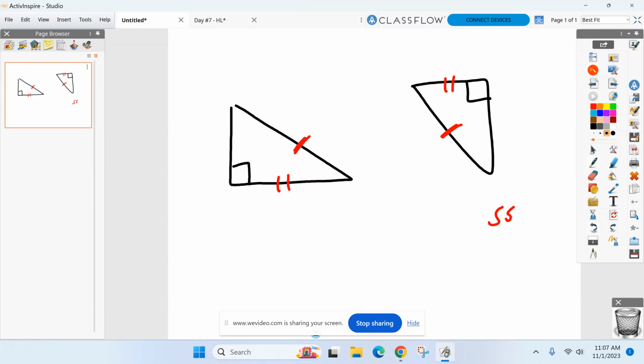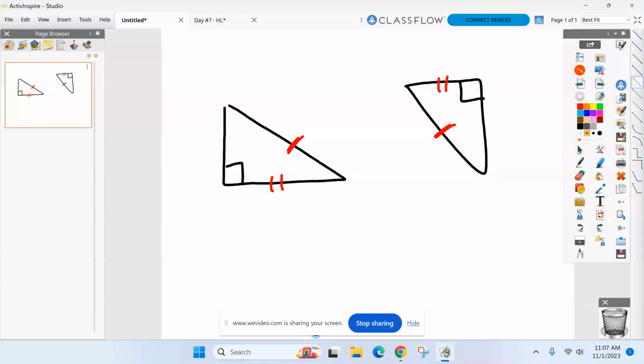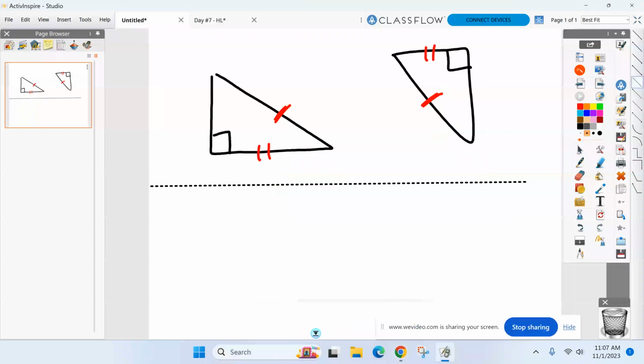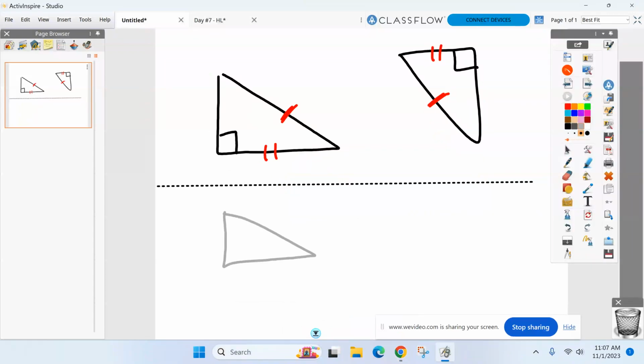Last thing, because you guys aren't ready to sniff a proof yet, please do not get in this bad habit. And that is, you see right triangles, it's automatic HL. They're congruent, but is this HL? No, what method is it? Angle, side, angle. Okay, so please do not get in the habit, right triangle equals HL. That's not the case. It might, but it also might be one of the other 4 reasons.